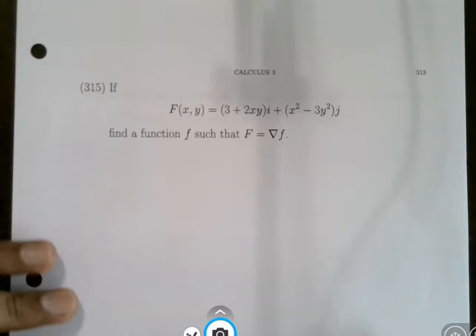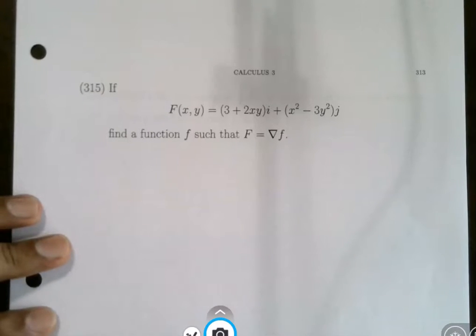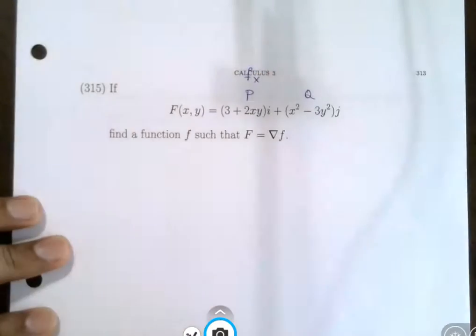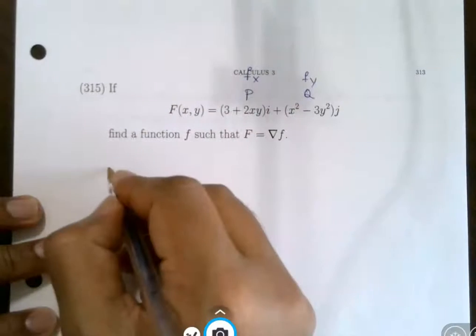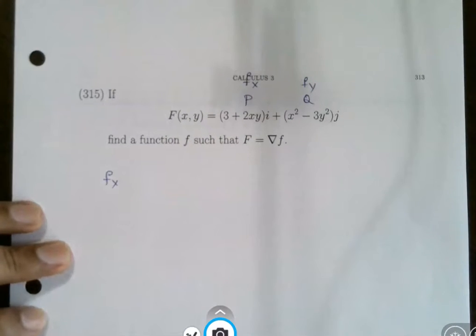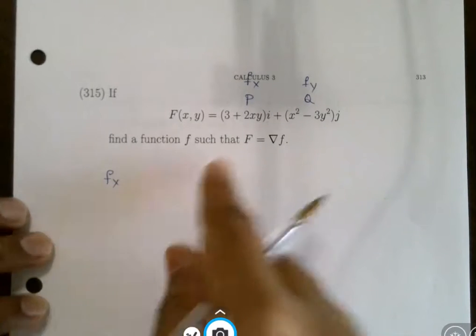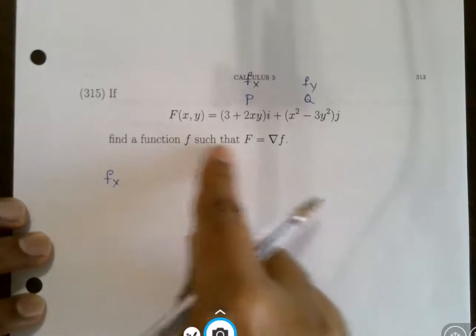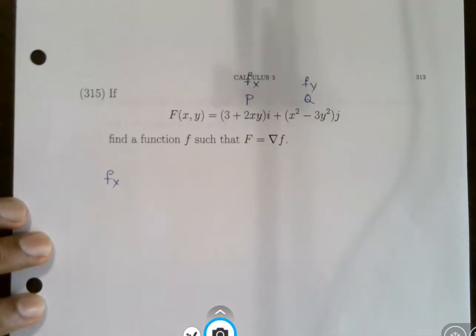In the next question, you want to find such an f. So I know that this is P, that is Q, and I also explained that this is fx and this is fy. So let's start. For someone who has done differential equations, this is very similar to exact equations. That's why in most places differential equations is taught after calculus 3. If you are familiar with solving first order differential equations, if the equations are exact and you want to find a solution, this method overlaps with that.